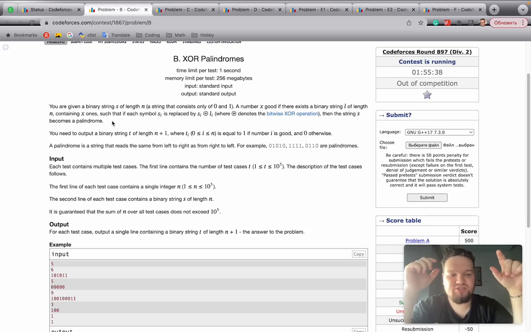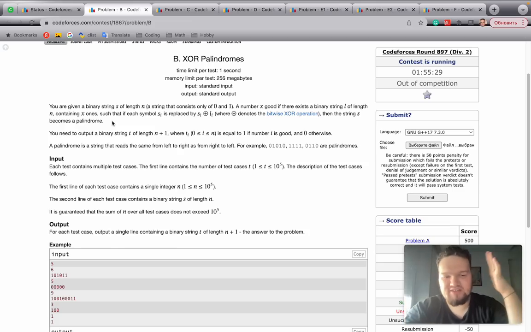For a position where the characters are different, we want to make them equal, so we need to XOR exactly one of them with 1. So for those pairs, we must have exactly one character 1.